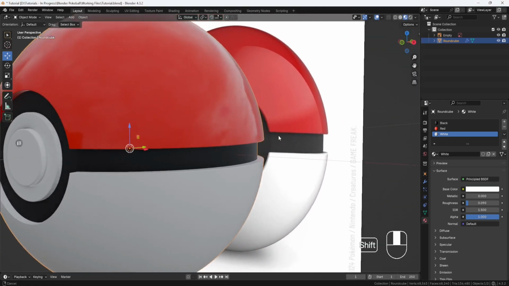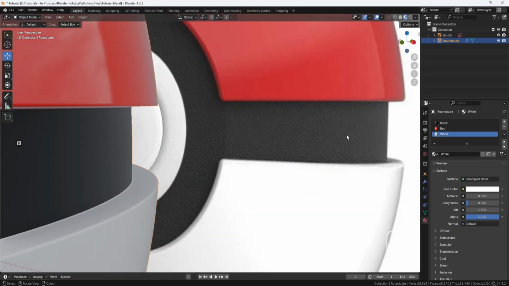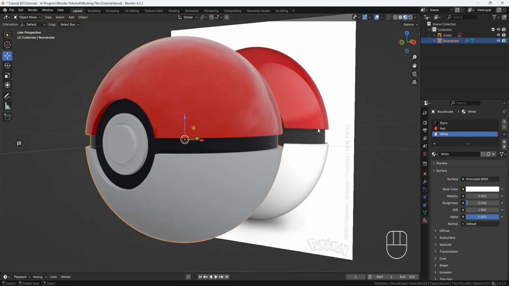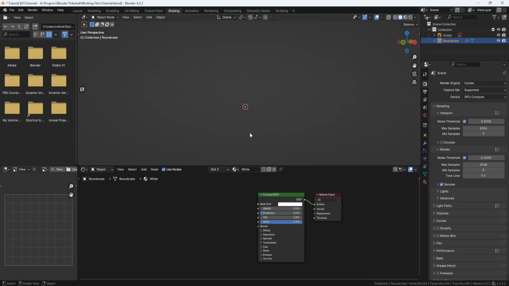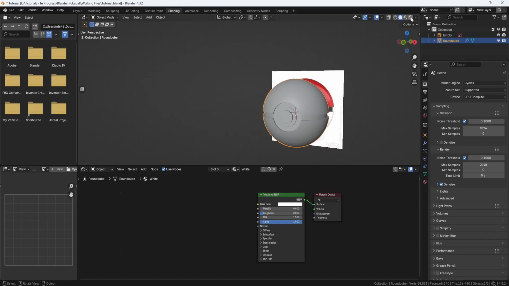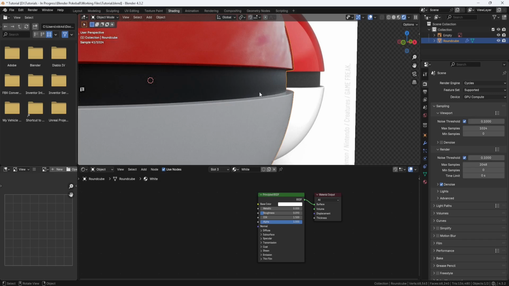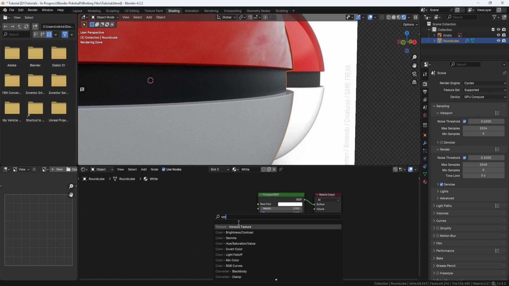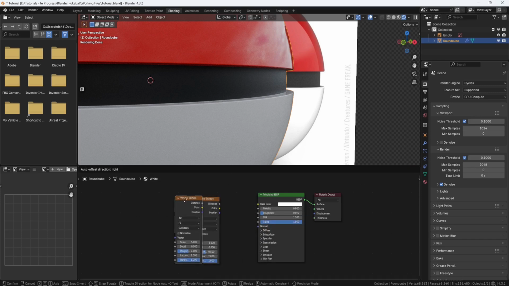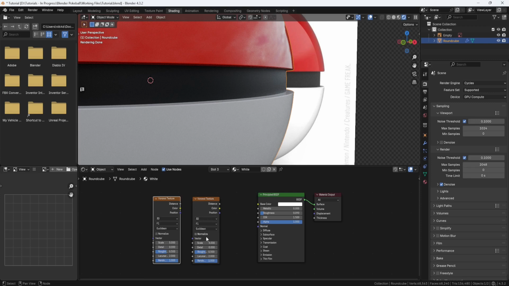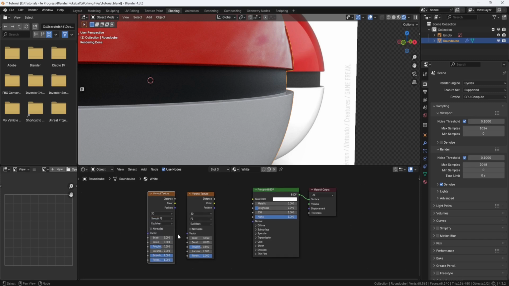But if you want to take this a step further, you could create a procedural material for this grainy textured effect that you see here in the reference image. And to do that, I'll switch to the shading tab. And down here in the node editor, I'll hit Shift A and add a Voronoi texture. Then with it selected, I'll hit Shift D and create a duplicate. And I'll leave the settings in this first one alone, but in this second one, I'll change this F1 to smooth F1, and I'll plug the position output into the vector input on the first one.